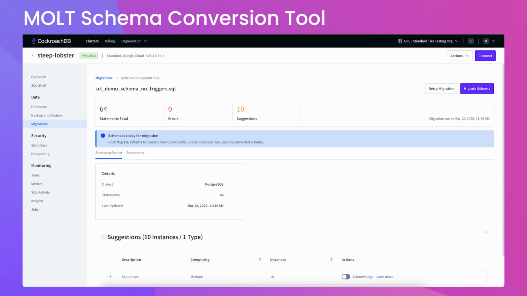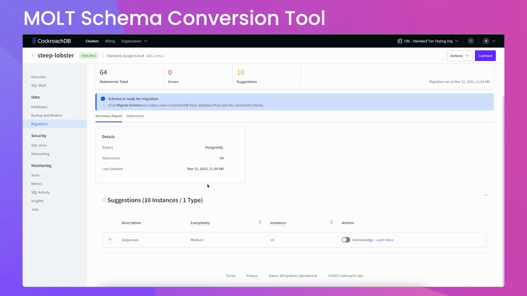So I want to talk about a few other things here. We encourage you to use the summary report and statements list to update the schema and finalize it for migration. The banner at the top of this page displays the total number of statements in the uploaded SQL file that were analyzed, and the number of errors, in this case 0, in the SQL statements that are blocking schema migration. Errors are then further categorized and counted in the summary report below here. And I'll show an example of that in just a second.